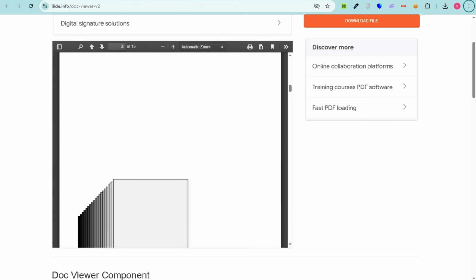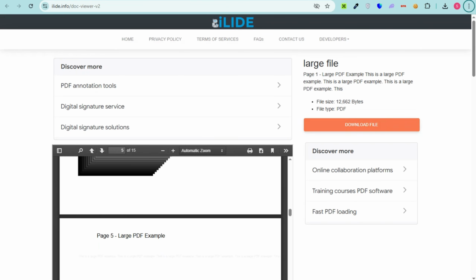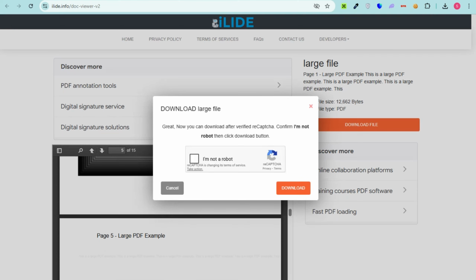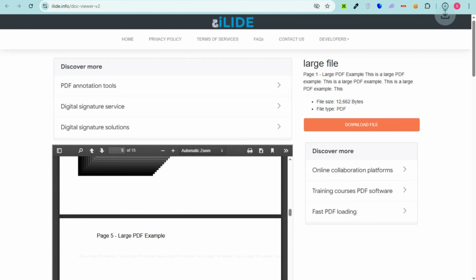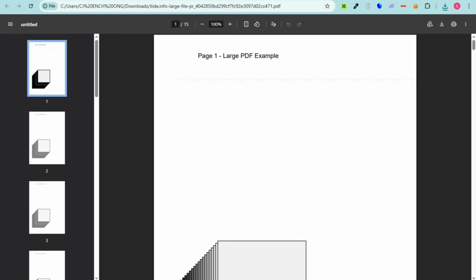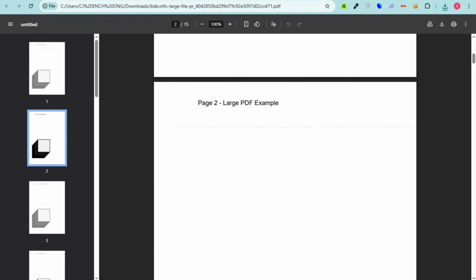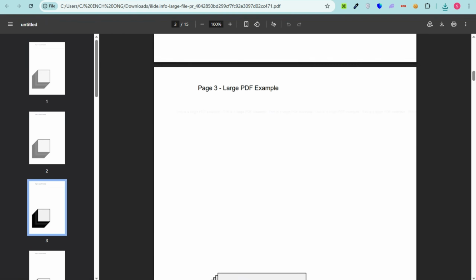So as you can see, this is what it looks like. And if I tap on the download file right here, then I should see that it is now starting to download. You have to verify again that you're 100% human and then proceed with the download button. Okay, now go to your download folder and you should see that PDF. And as you can see, this is what it looks like. Okay, so you have downloaded your PDF without subscribing to their website and so on.